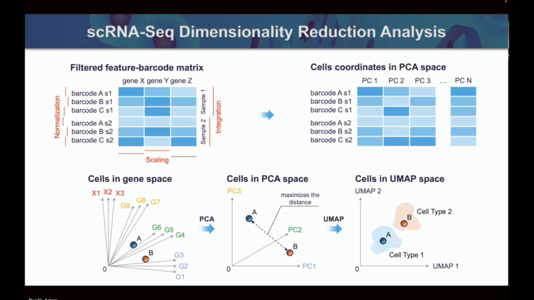So next is dimensionality reduction analysis. We have some twenty-something thousand genes and probably more ATAC peaks. And looking at all these tens of thousands of dimensions is too complicated.